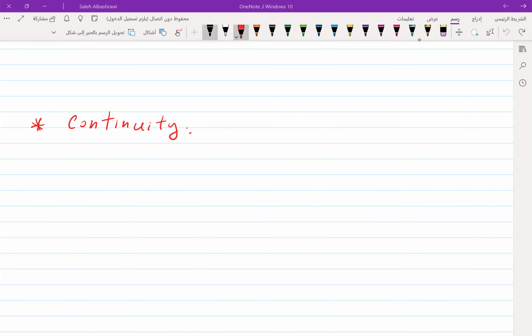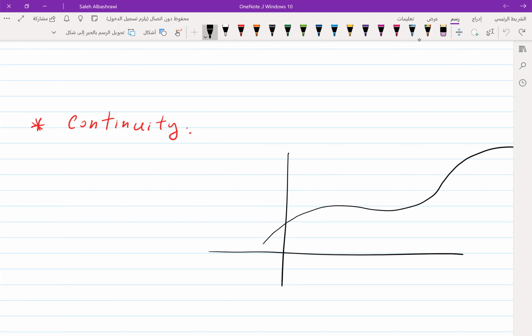The continuity of a function means that if we think about the graph of the function, you see it is like a curve in one time without jumping, without breakdown, without anything. There is no gap anywhere in the domain of the function. So it is like just one piece over a certain domain. We say that the function is continuous if the curve of the function has no jump, no discontinuity. This is just an informal definition.